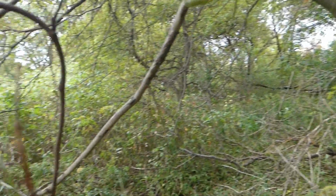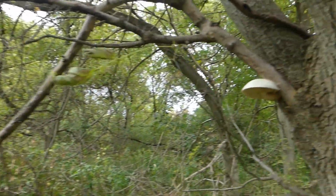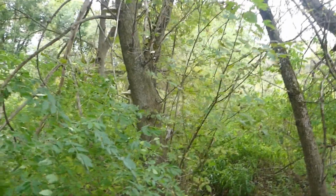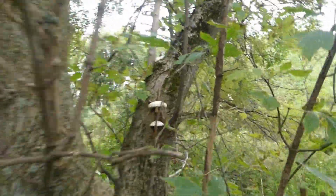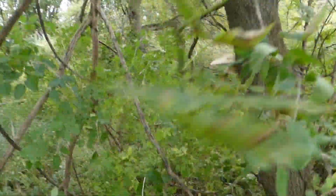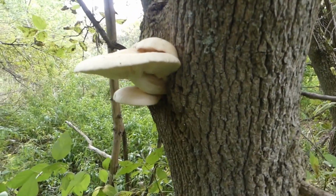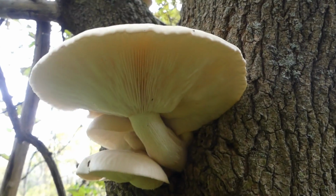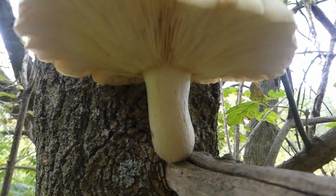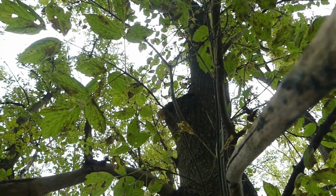So I've kept walking in this area, and it's kind of hard to get through, but I'm glad I have trudged through all this, because I have found a lot. Here's some that are growing singly. And let's get around. Look at that. Cool, huh? Just beautiful. This is a small cluster. And let's not forget to look up. And way up there, it's hard to see here, but there's a little one just right at the tip there. There we go.